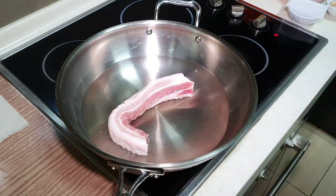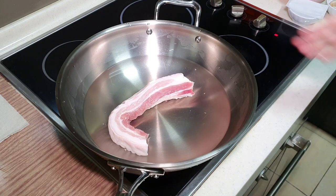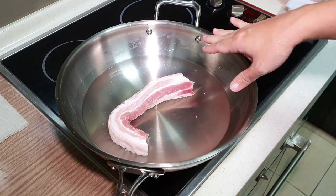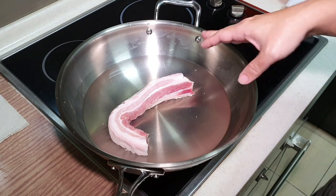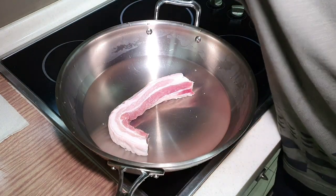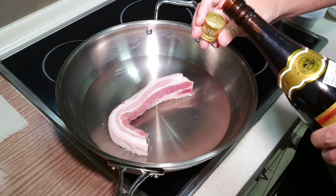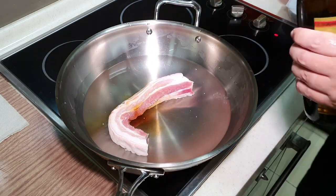So what you do here is you prepare one pot of cold water, put in your meat, then raise the heat until it is boiling. The moment it is boiling, done. That's how simple it is. Okay, I'm going to add a little bit of Shaoxing wine into this.